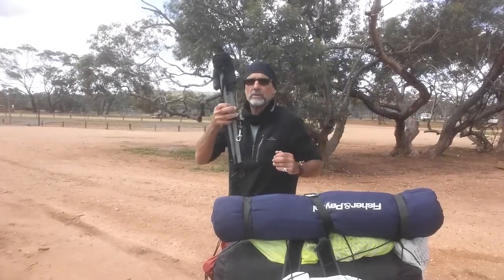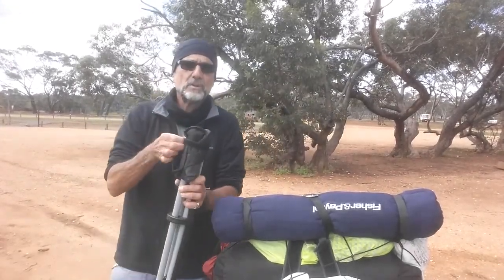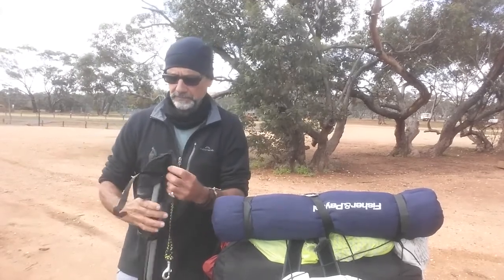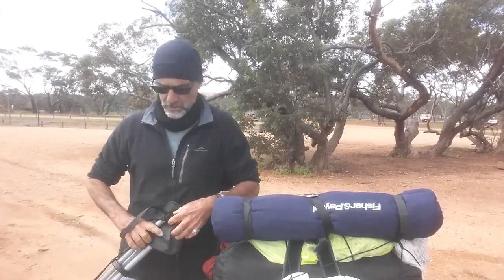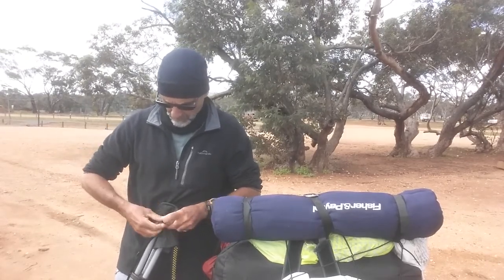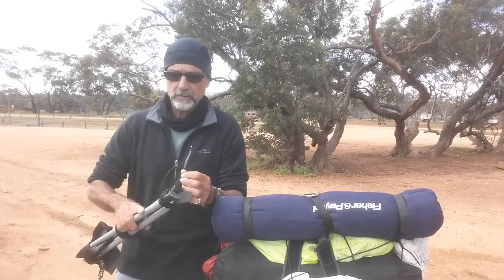So this here is just my little triangle stool. It's usually the last thing I put on, because you can use that if you just want to have a sit down, get to camp, you want to take your boots off, put your thongs on, things like that. It's just nice to have that out and ready to go. So for me, it's last on and typically first off.